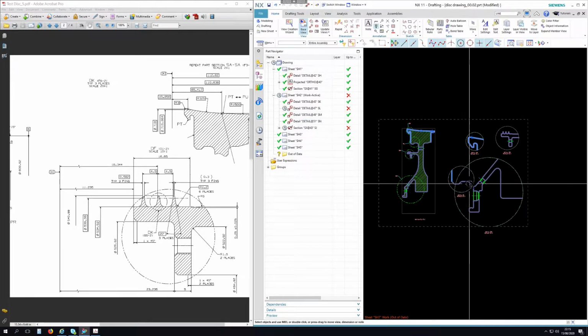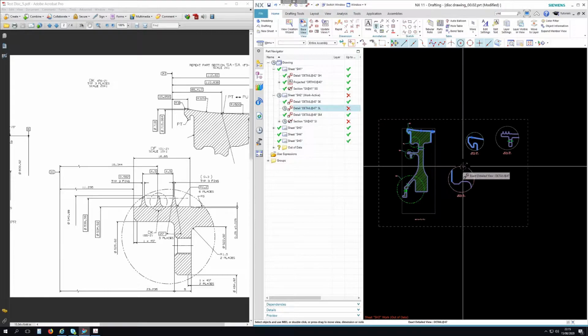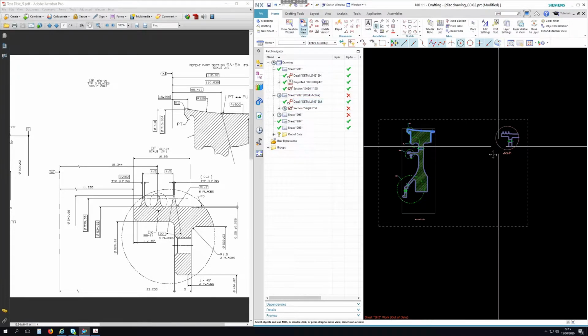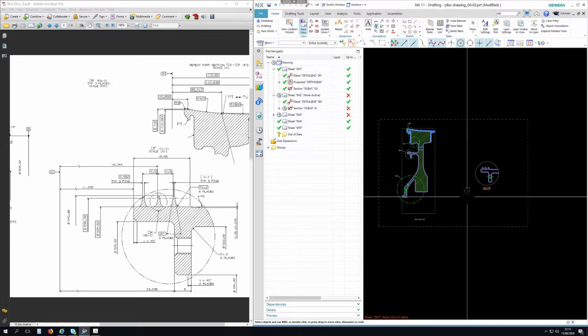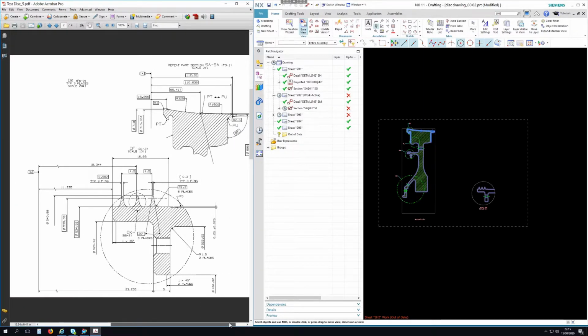Let's move these ones to the next sheet. So let's move them to sheet 3. So if I highlight this one here, it's this one. Drag it to sheet 3. Highlight this one, it's this one. Drag it to sheet 3. This one is this one. Drag it to sheet 3. Right, so I've got that one. And it looks like there's a blow up of the top at this location.